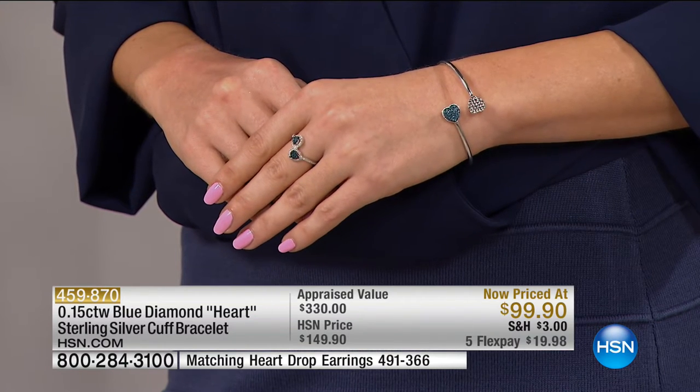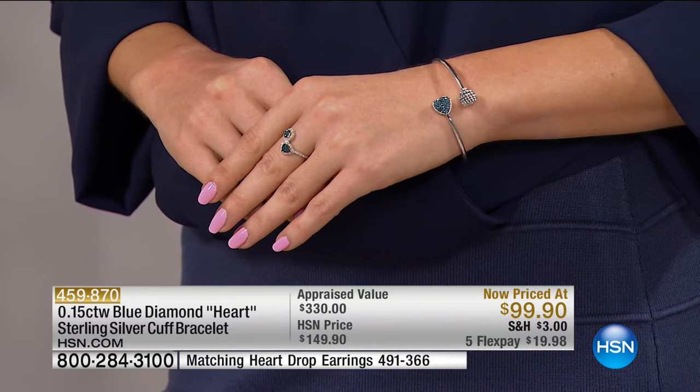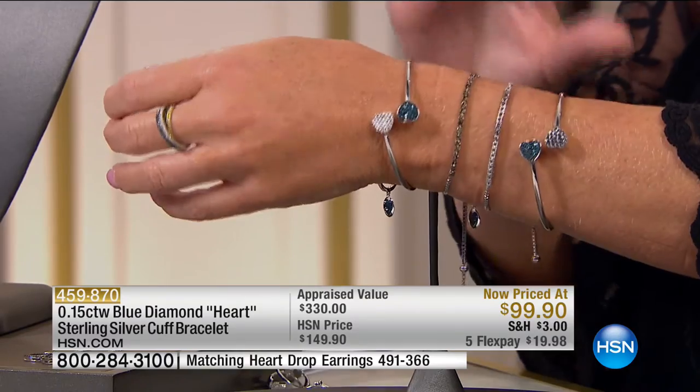Think of true blue. Think of the royalty, loyalty. Blue has that meaning. So when you're looking at a blue diamond heart, you're talking about a deep, stable love. Like when you get married, the bride always wears something blue. Well, if it's a heart, it means deep, stable. But blue has that meaning of loyalty, and it's also royalty, too. Yes. But again, in a heart, deep, stable love. And to have it in diamonds, blue diamonds, come on. It doesn't get any better than that.